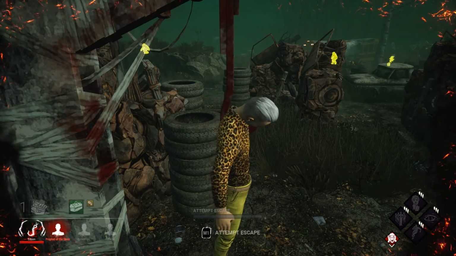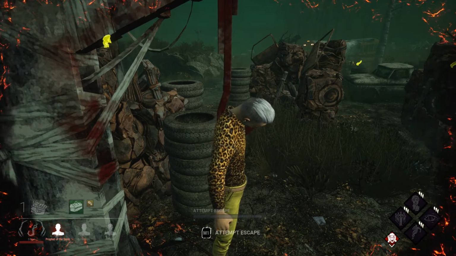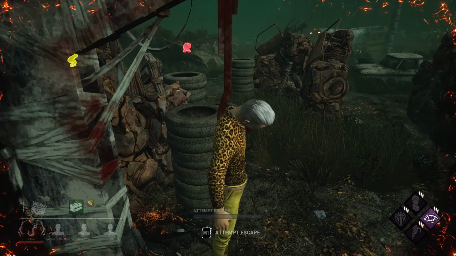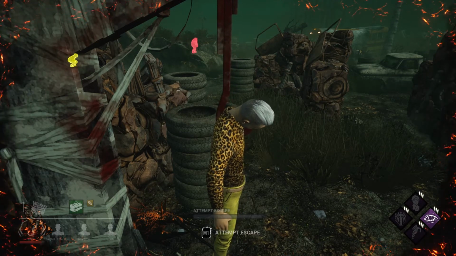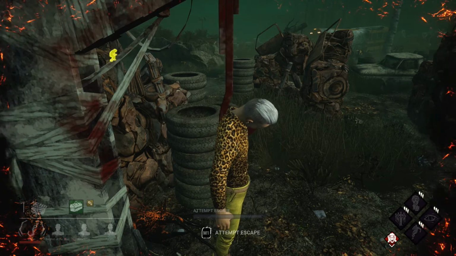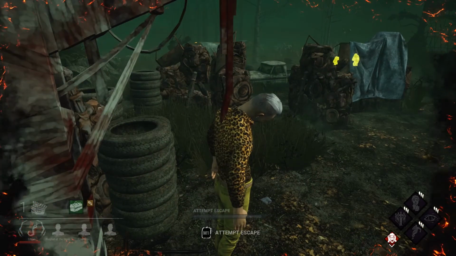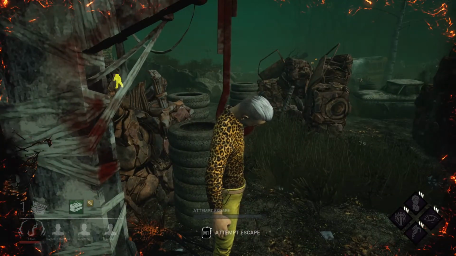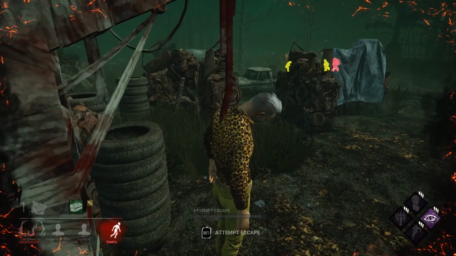Oh, they were healing. That person's got urban evasion, of course. There's never a game without someone with urban evasion. Come get me, I'm down to get chased. I think I can lead him. If I can get to a pallet sequence, I can do it. Oh, those two gens are closed. Damn. Come on. Come get me.